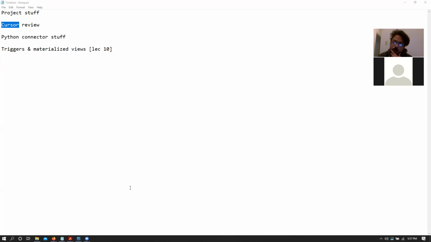Most part, more or less, who still has not grasped the concept of functions. I'm not going to go over functions today. I am going to do a brief review about cursors. So it involves functions. So I assume that all of you know about functions, but if not, let me know so that I will get into a bit more detail.